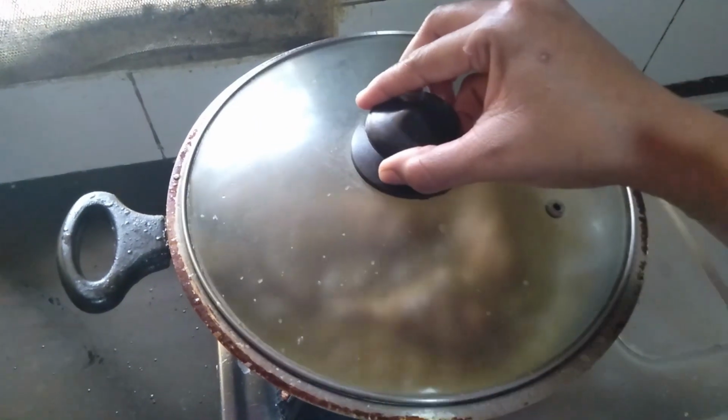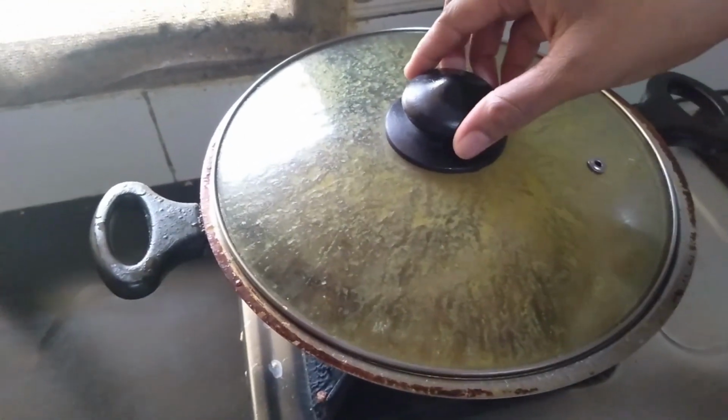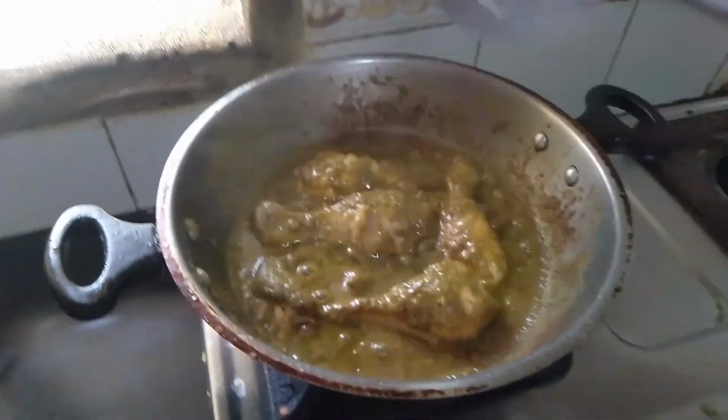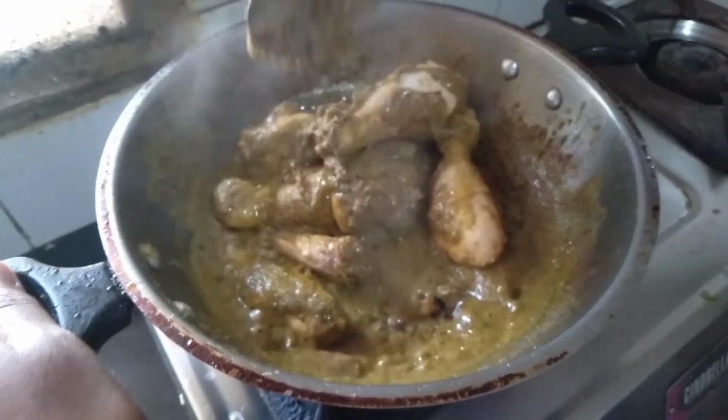Let us cover the lid and allow it to boil for a few minutes. You can see the oil has separated from the masala. Let us gently stir from the bottom.